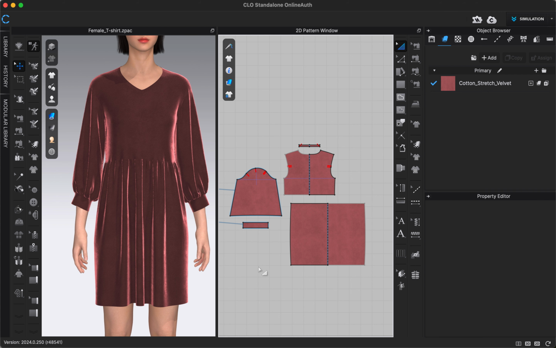And you'll only want to switch into high resolution mode once you're done adjusting your garment, because you will notice that the whole program does move a little bit slower when you're in high res mode. So you won't want to be simulating and pulling your garment around. You'll kind of want to do this step once you're pretty close to done styling and arranging your pieces.